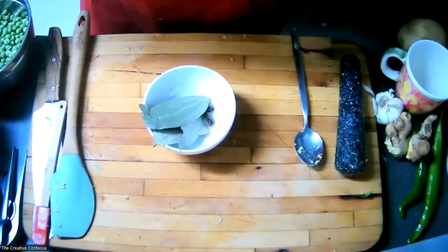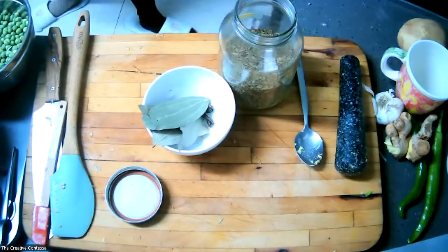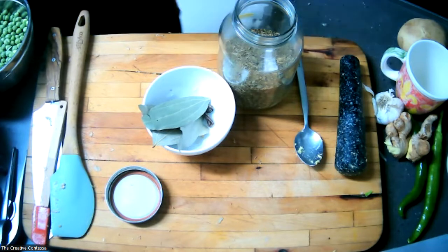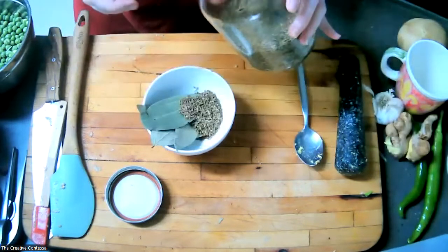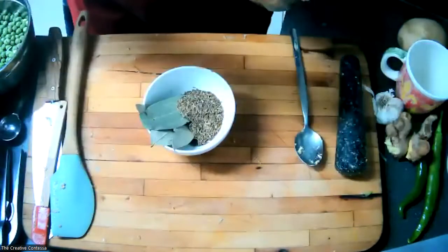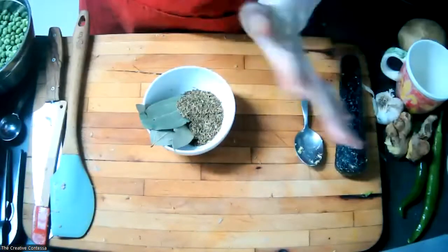And then we have 1 tablespoon of cumin seed. And so you might think, wow, that's a lot of cumin seed. But remember, it's going in whole. So that means that it's not going to be as potent as if we put in, say, 2 tablespoons of ground cumin. So there's 1, there's 2. And in fact, our garam masala does contain ground cumin. So that's why we'll be adding that in the lower quantity at the water stage.